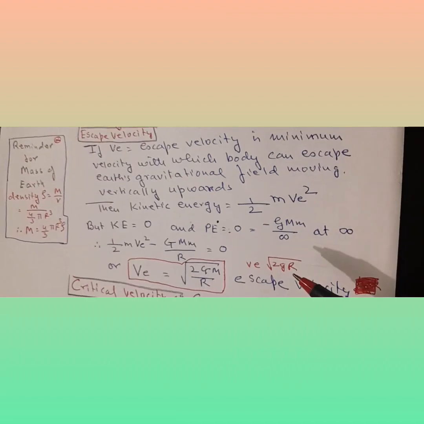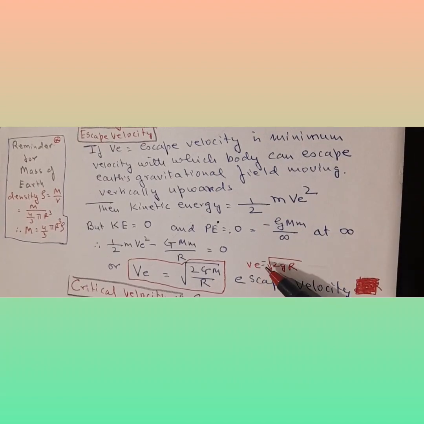Alright, if it is at the surface of the Earth, then the formula would change over to VE is equal to root 2gR, because we would have gR square over here, one r would get cancelled, so escape velocity would be root 2gR. Mind you, this is on the surface of the Earth. Now if it is at a particular height, then this would be 2g small r, where small r is capital R plus h, and capital R is the radius of Earth. Alright, so that's the formula for escape velocity.